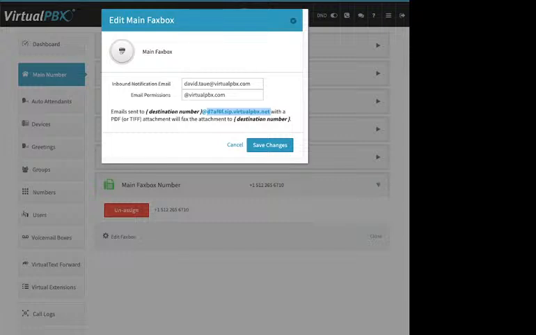The system does not look at the subject line. It does not send anything from the body of the email. It's only going to look at the to field, the from field, and the attachment. One attachment per email, one phone number per email. Right? You don't want to try to add multiple phone numbers at once. And make sure you don't have any signature files as part of your email.